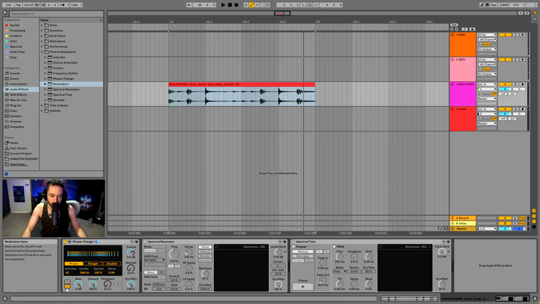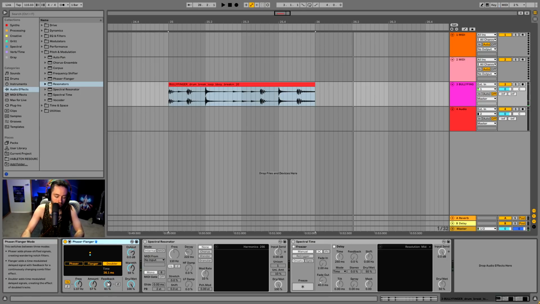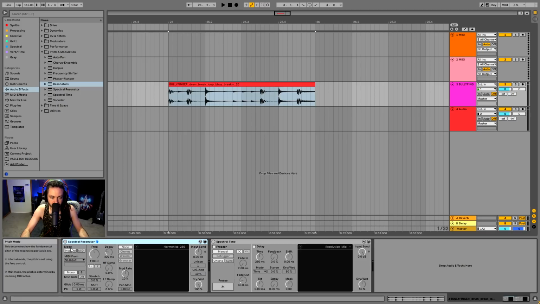We can sync the time, or we can have it free running. We've got a flanger here. And then we've got a doubler. Again, nice controls, nice sound design possibilities.